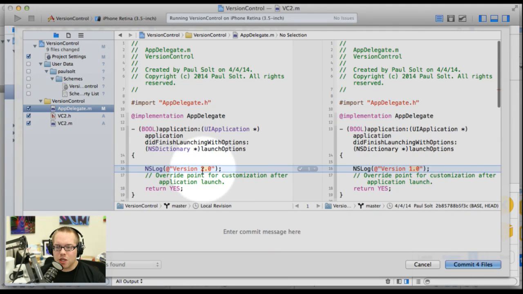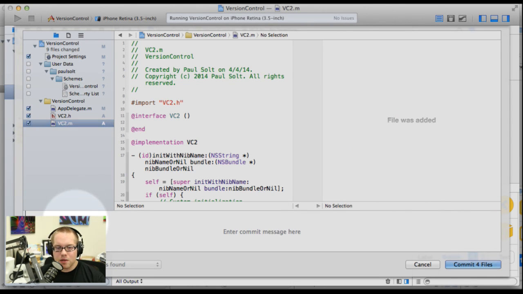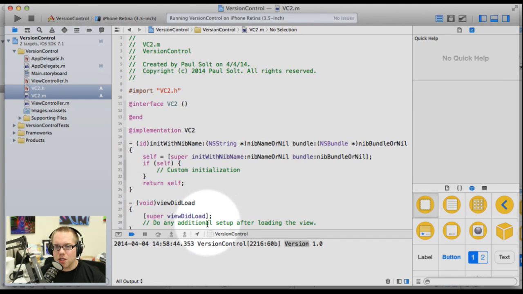So it's going to show me what changed. And here I can see that 2.0 is different from 1.0. And then if I look at the view controller, we can see that this is a new file that I added. So version 2, update, and added new code file. And so here I can hit commit, and it's tracking all these changes.